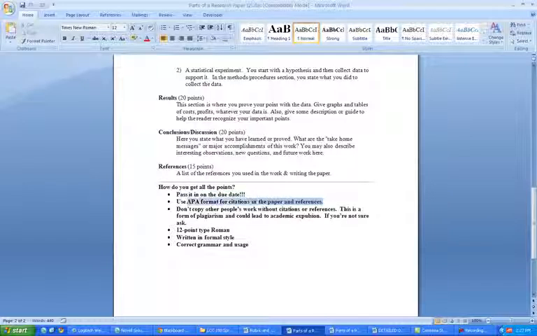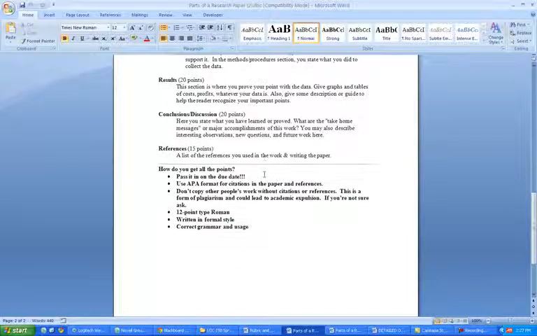Here's a big one. APA format for citations in the paper and references. So all of these will be in APA format, and all of you, no matter what type of paper you do, will have a literature. And so you cite your page. If you're not sure, there are plenty of sites that you can go to find the proper way of citations in APA. And if you have Microsoft Word, you can just find it and highlight it, and it'll put in APA format. I have never done that before because I usually just do it myself, but apparently there are some ways to do it. So you can find that. You can YouTube that procedure as well.